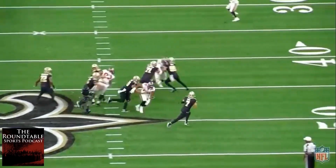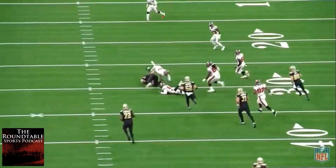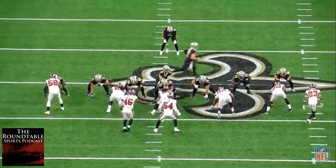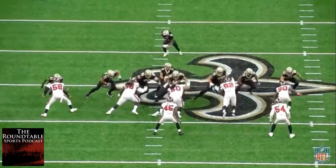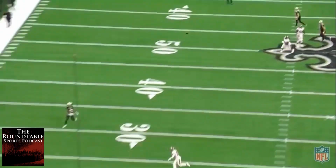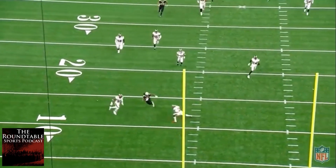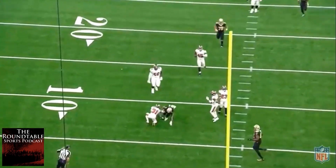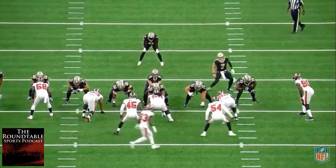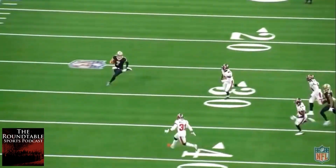Today, we're taking a look at the top 50 plays from Taysom Hill in the 2020 season. It's a big year for Taysom Hill and the New Orleans Saints alike. With Drew Brees retiring, Taysom has a chance to step in and become an NFL starter, which, of course, means there's a lot of money on the line for him and Jameis Winston alike. I think they're going to give them both a chance to compete.